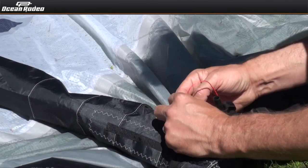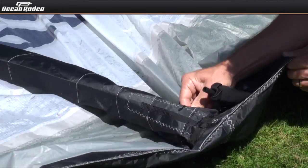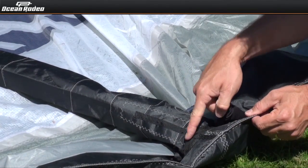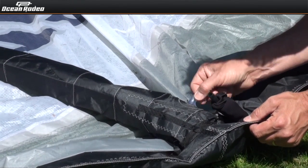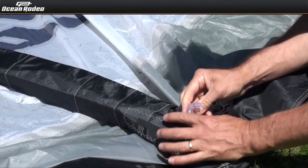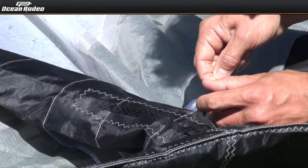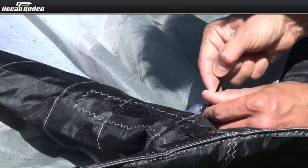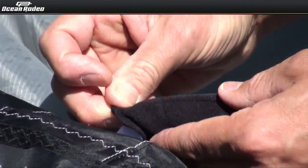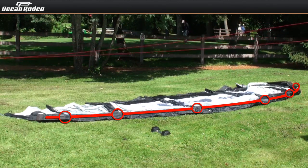Untie the line and grasp the valve. Tilt it inward toward the leading edge to push the bladder forward. This will ensure that the bladder is evenly distributed to the front of the kite. Seat the valve, ensuring that none of the bladder material is protruding from the opening. Connect the tubing up to the elbow of the valve and secure with a zap strap. Once the strap is trimmed, replace the neoprene cover. Repeat this process until all strut bladders have been replaced.